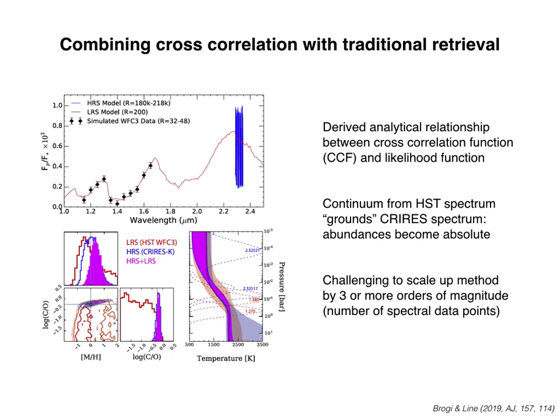The challenge here is that because this is fundamentally still a likelihood method, and this was demonstrated on high-resolution spectra with only 4,000 data points, it becomes quite challenging to scale this up by 2 or 3 orders of magnitude. And this is because the next generation spectrographs typically have hundreds of thousands, if not millions of data points. So one has to analyze these data a different way because there's 3 orders of magnitude more data.